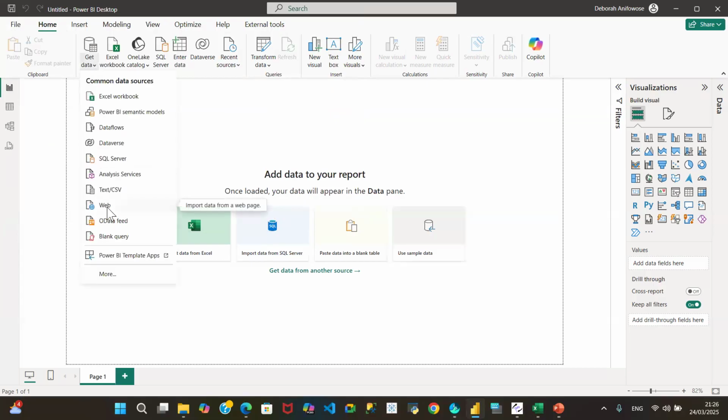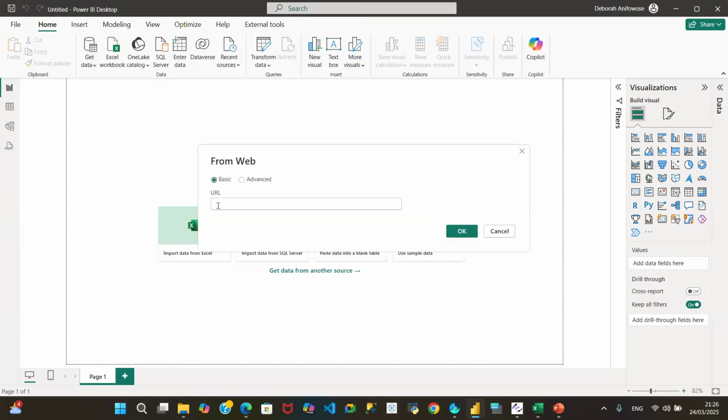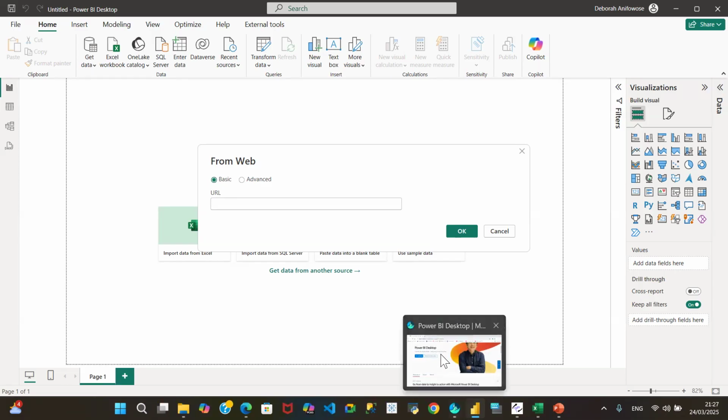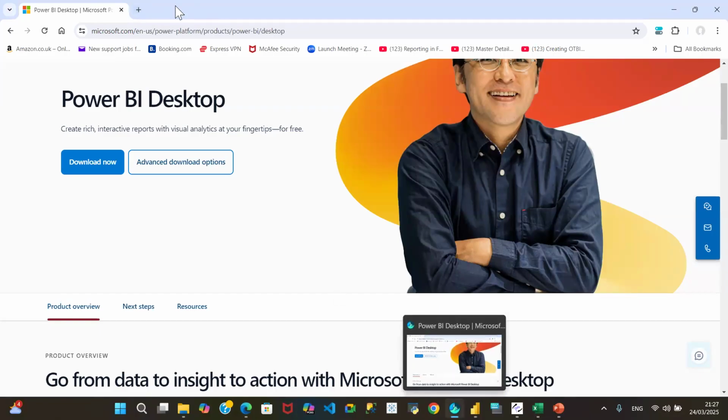You could get it from web, okay? And getting it from web, when you click on it, it just asks you for the URL. What's the URL? Let me quickly look for, yeah.